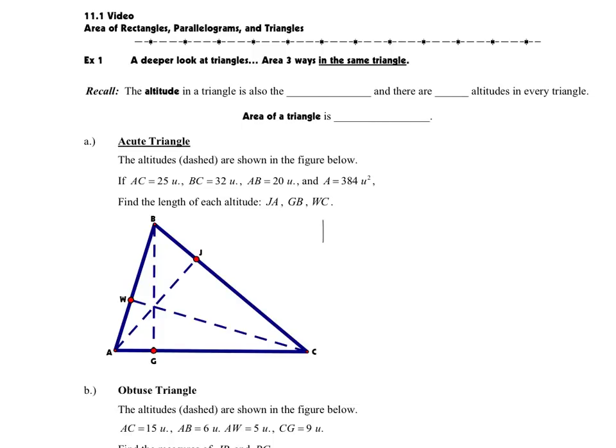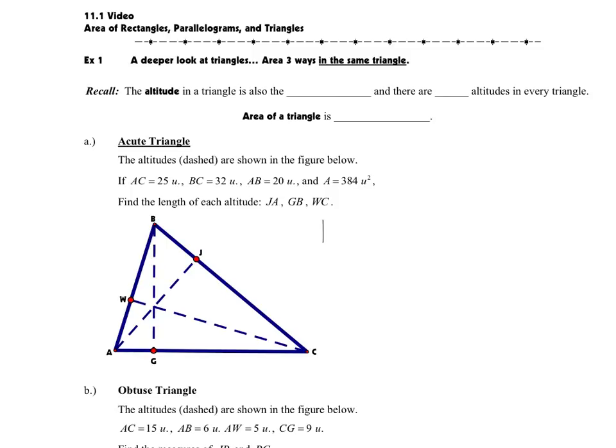On this page of notes, we are going to look at the fact that the area of a triangle can be found three different ways in any given triangle. And this is often a complicated topic for students, so I want to work through two thorough examples here, so when you encounter these later, you always have a video that you can come back to and look at why this makes sense and how you can tackle these types of problems.